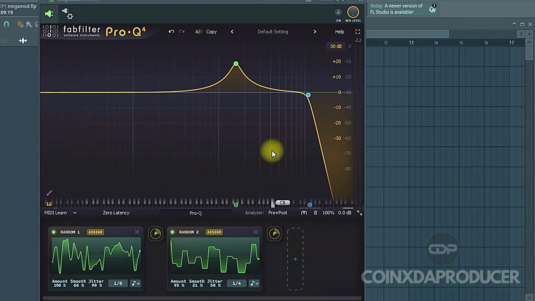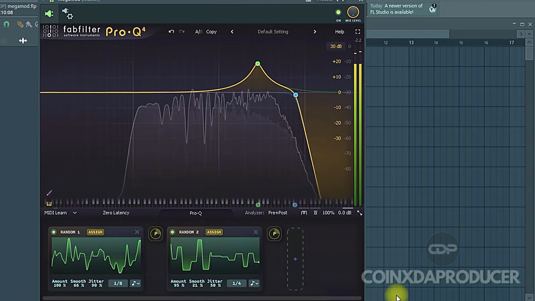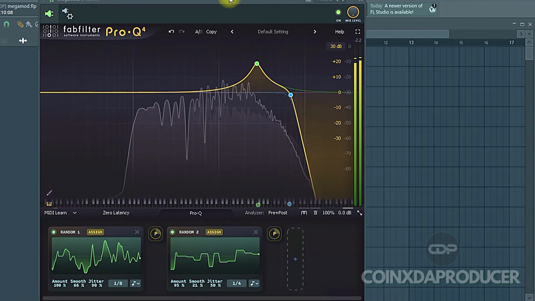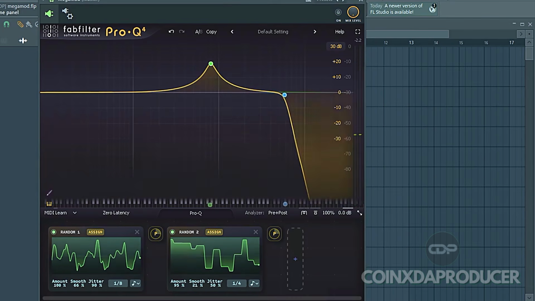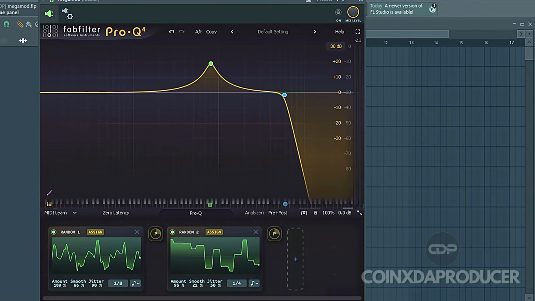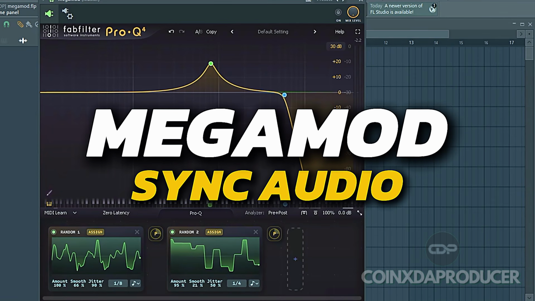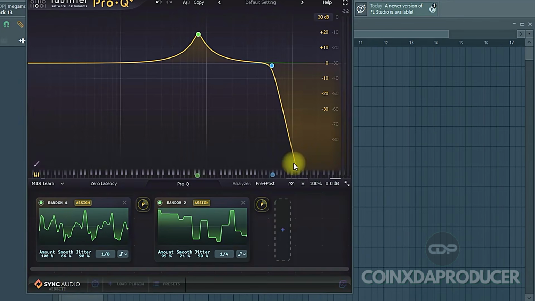Now this is with the plugin enabled. I believe you heard that. Have in mind, this is just a very simple effect structure I came up with just for this demonstration. Nothing serious, alright? Now, the plugin we are talking about is called MEGAMOD, and it is by Sync Audio.